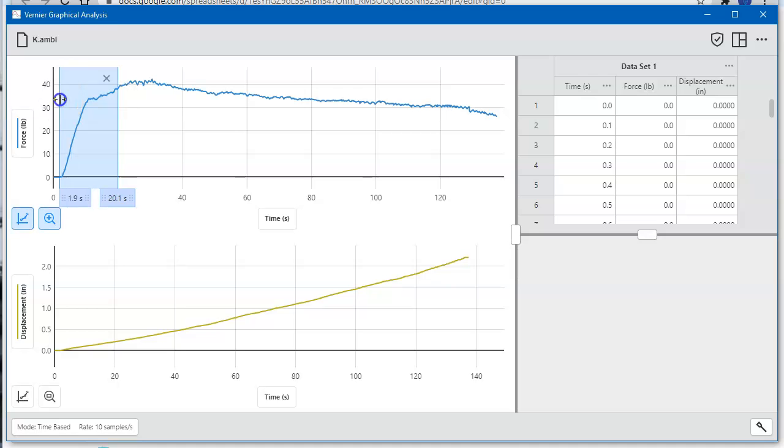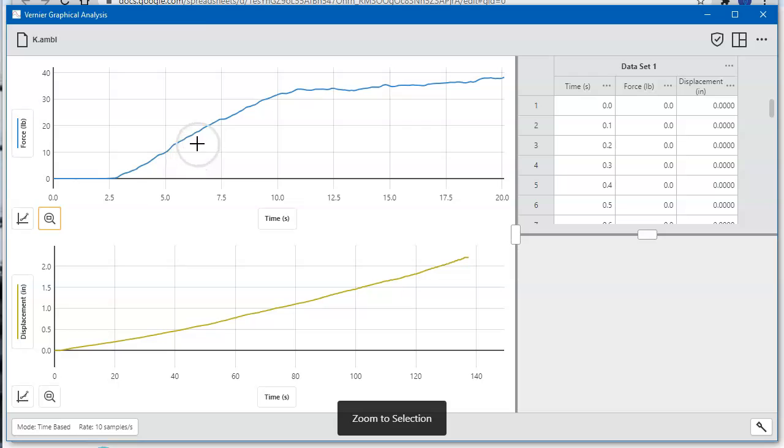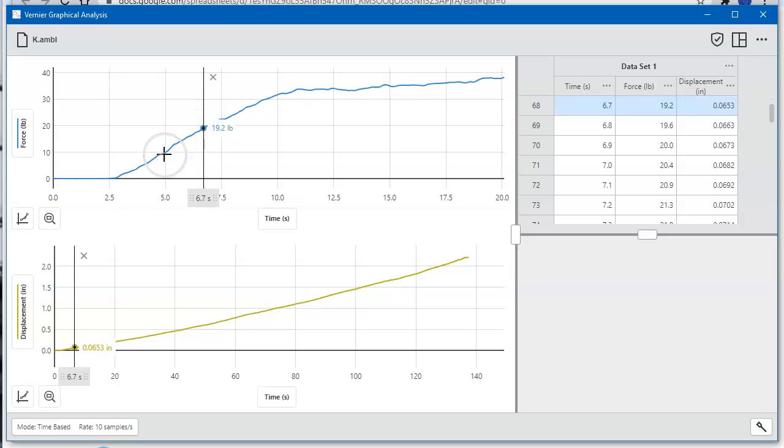So we're going to highlight this zone here where we have that nice straight line. We notice down here at the bottom that it looks like the deflection is increasing steadily. So we're going to zoom in on that. And then this is the line we want to follow to get our data points. So I'm just going to click one right here. That looks like it's kind of on the average. We could do some curve fitting and that sort of thing, but we're going to look right here.